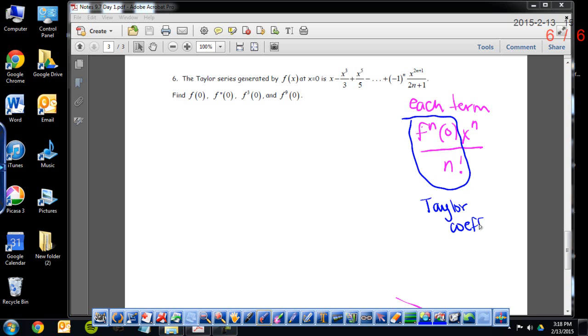All right, this part of the formula right here is called the Taylor coefficient, because it is the coefficient of each term in the Taylor series. A coefficient is the number that's in front of your x. So the nth derivative over n factorial is what creates the coefficient in front of your x in each term. So for example, on the x to the 5th term here, the coefficient is 1/5. But what that means is that 1/5 was made up of the nth derivative over n factorial. And this is where we're going to go back to that last example.